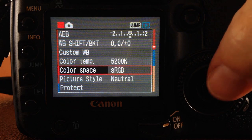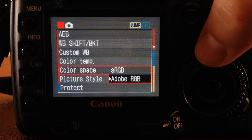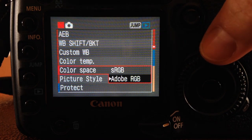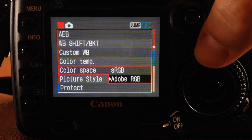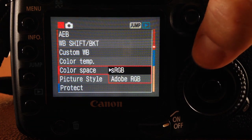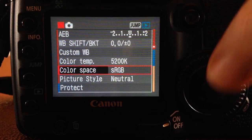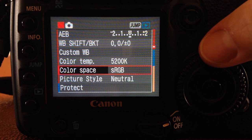So this is where you change your colour space, but I don't work in Adobe RGB. I don't print my own work. I send it off to professionals, and I'll give them a raw file as well. So if you're on a JPEG workflow, this is worth reading about. There's a lot of information out there, but sRGB means that JPEG can be used anywhere. So that's a big tip.